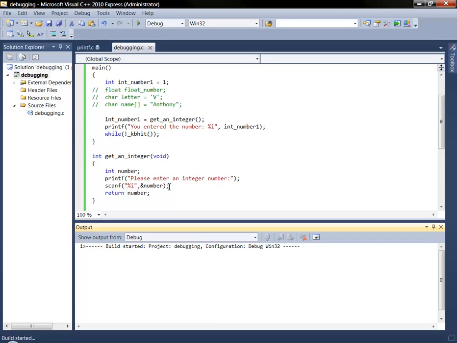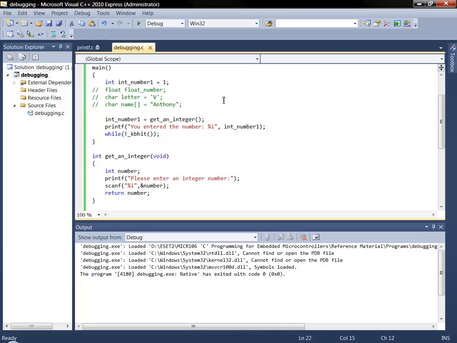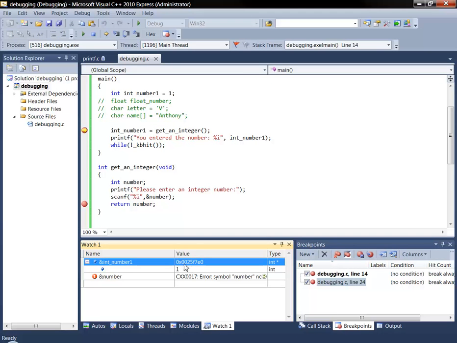So I'm going to hit F7 just to make sure it's fresh, and we hit F5 to run the program. So this says please enter an integer number, so let's put in 15 this time for fun. And oops, I forgot to put any breakpoints in. So before we start, let's break at the function call, and let's break after we've read the variable. Okay, so let's run again. So now I break at this point and it shows an address here. So that address is 0025F7E0. Okay, so hopefully that doesn't disappear when we go into the function.